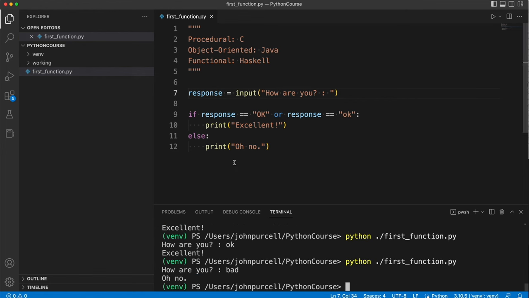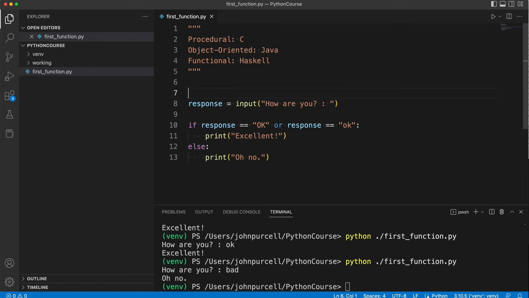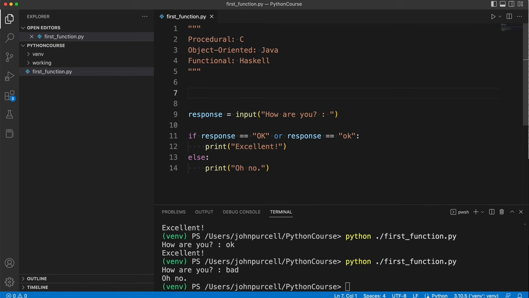Now, we might want to use this code multiple times within our program. Or it might be part of a library of code that we're building up. It might be just one thing that we can do, and we have to do this quite often when we're writing programs. So we want to sort of package it up somehow. And one thing we can do is put this in a function. How do we do that? Well, let's go up here to above where we've written the code. And I'm going to say def, and this is short for define. And I'm going to make up a name, just like I do with variables. And just like with variables, I'm going to use lowercase letters, and I'm going to separate them with underscores if I have more than one word.